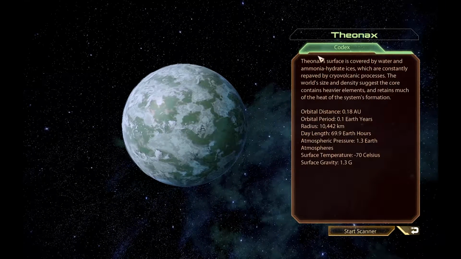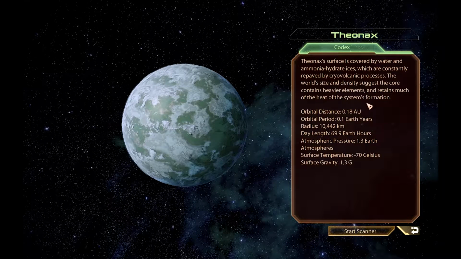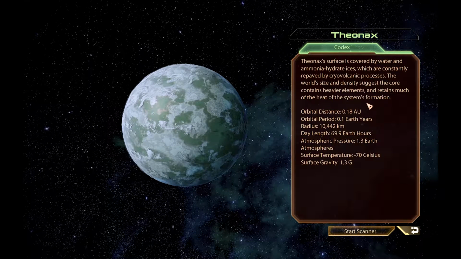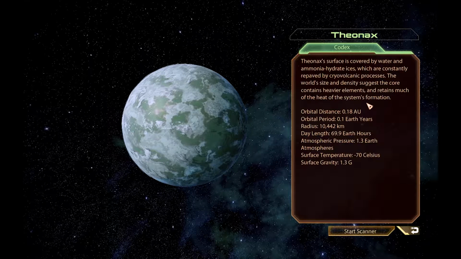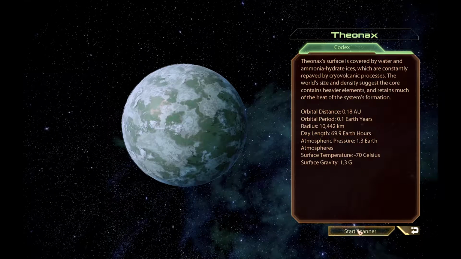Theonax. Theonax's surface is covered by water and ammonia hydrate ices, which are constantly repaved by cryovolcanic processes. The world's size and density suggest the core contains heavier elements and retains much of the heat of the system's formation.